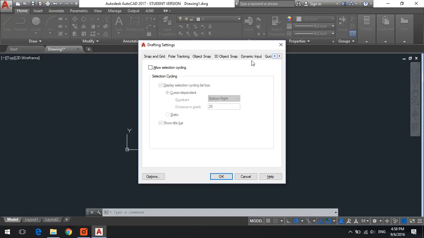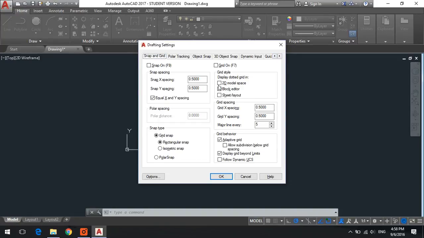Now, as an overview, snap and grid. Grid, as you already know, is simply either the dots or lines that you create in your drawing as a guideline. And snap is basically snapping to these lines which you create. So over here we create the lines and define them. Over here we ensure that the lines will act as a guide for me when I actually draw something in my project. We're going to get into more details of that in other videos, but this is an overview.